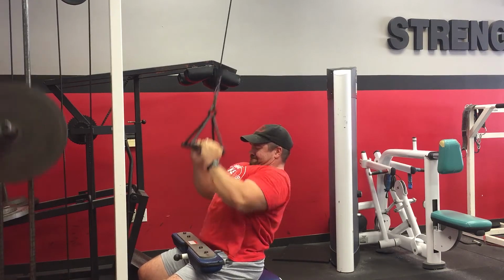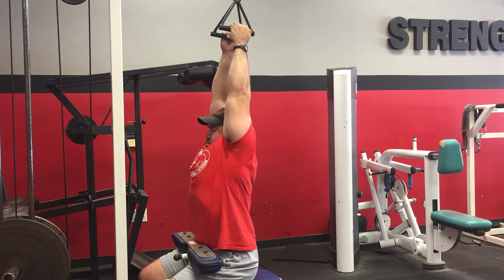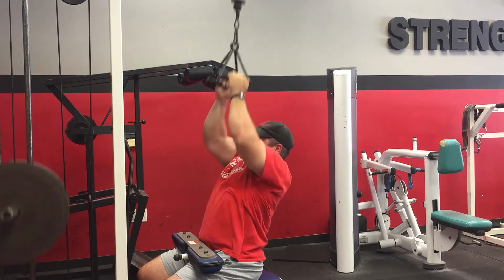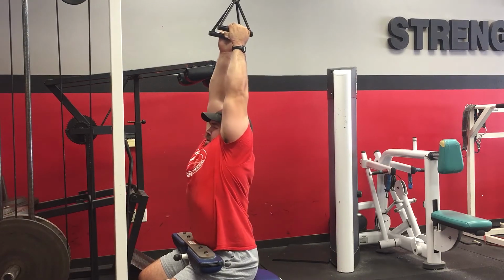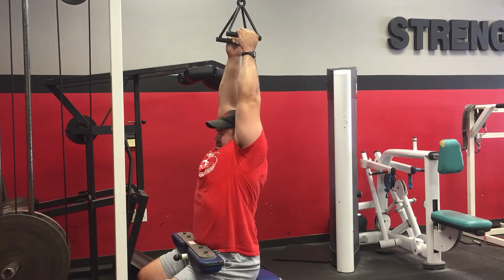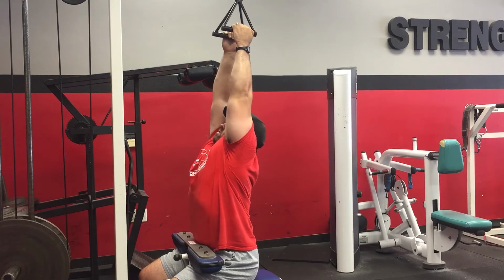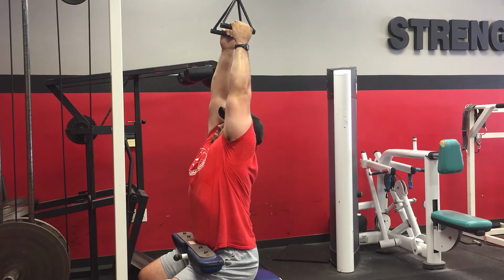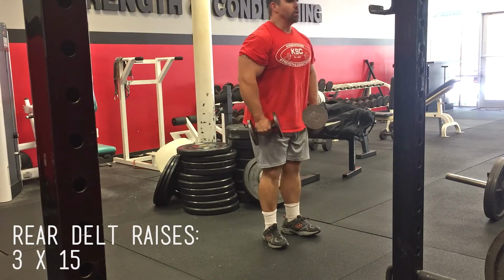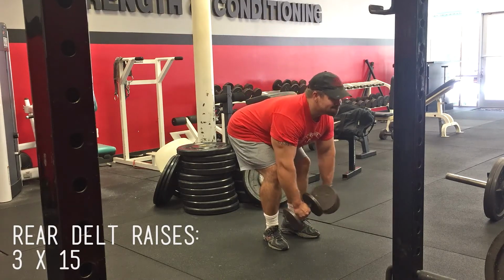And then finished off with some rear delts. Just 3 sets, lightweight, strict form, 3 sets of like 15. And then I think I finished with a drop set afterwards just to push a little bit more blood into the rear delts and the upper back. But I generally train rear delts on my back day just because they're so heavily involved. It just kind of makes sense to finish them off with a couple of real quick sets.